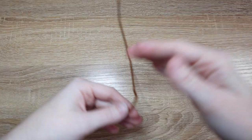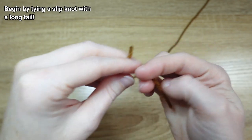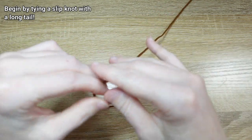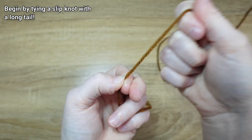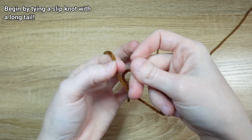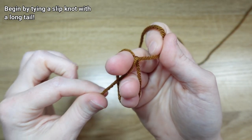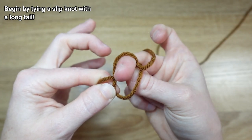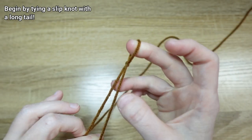For the stem, we're going to take a little bit of brown yarn. Instead of starting with a magic loop, we need to start with a slipknot — but we need our slipknot to have a long tail on it, so save yourself about four to six inches of brown as the tail. I like to tie my slipknot a very particular way because I want it to tighten when I pull on the tail and not when I pull on my working yarn. I'm going to take that long tail and loop it behind my working yarn, put my fingers on the inside of that loop, swing the tail around and bring it between those fingers, and keep pulling that loop through. Then I'll grab my working yarn as well and tighten that down into a slipknot.